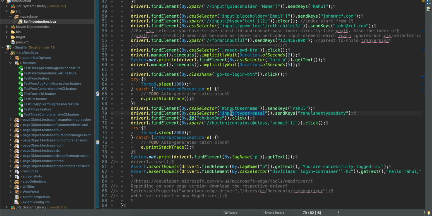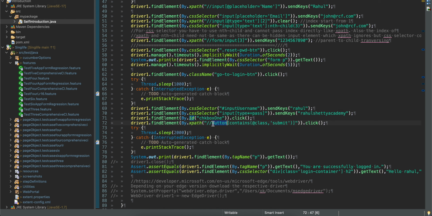Suppose my input type is password, and I'm not really sure what exactly the use for this is, but suppose you want to use a regular expression and check if the type contains pass, then you can use something like this. Again, this is by id.